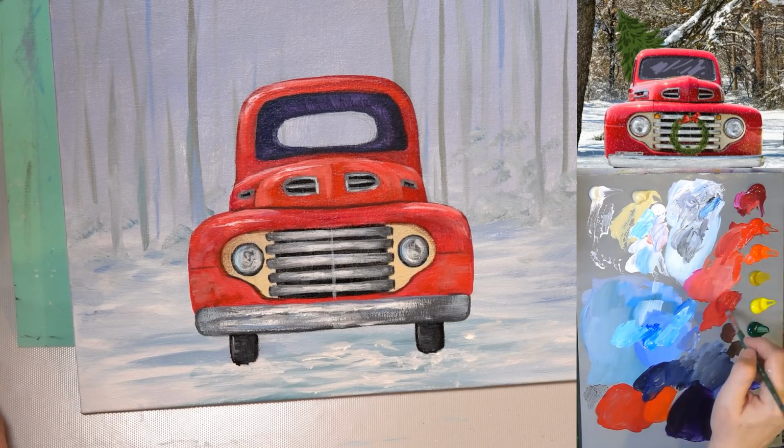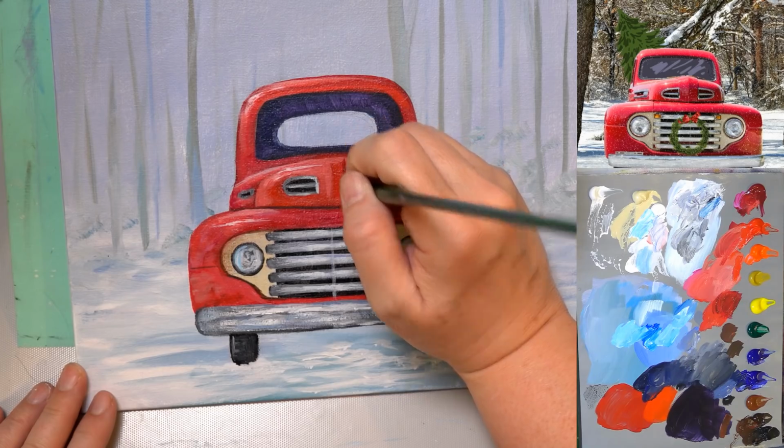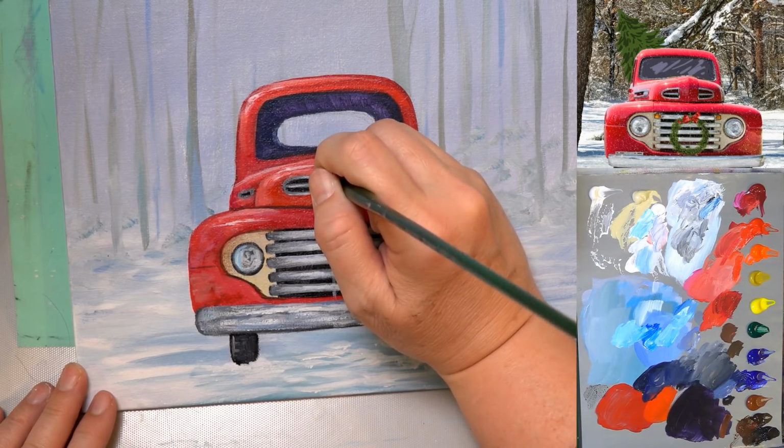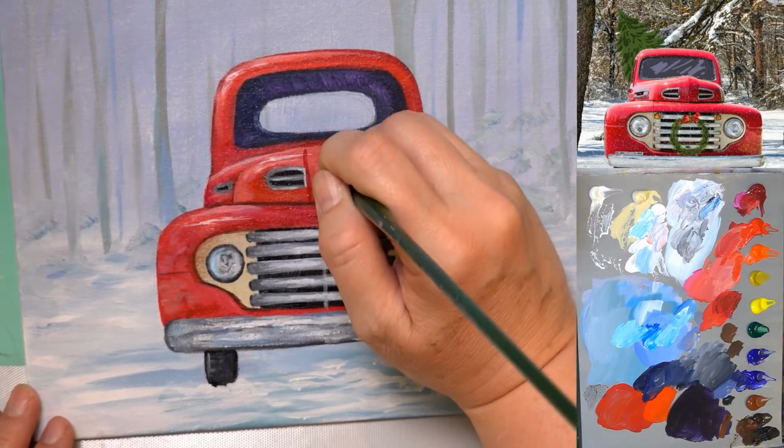Okay, I'm going to use the quinacridone, a little bit of the burnt umber. And I'm going to do lines here on either side and down the middle.